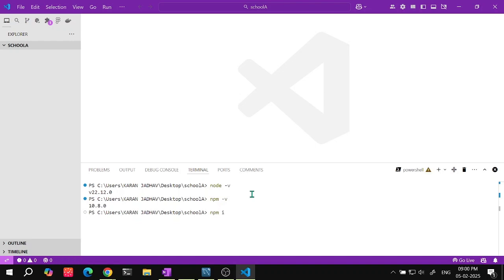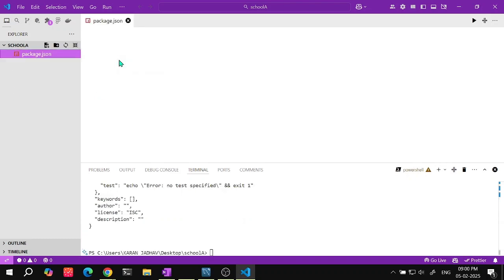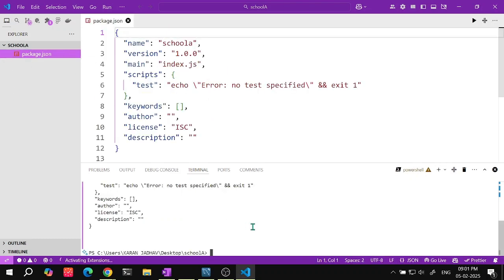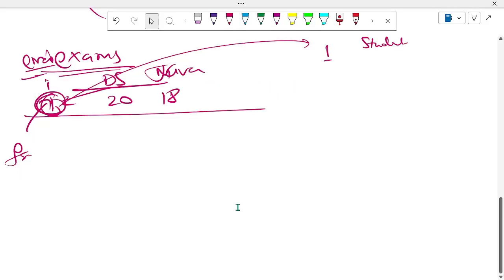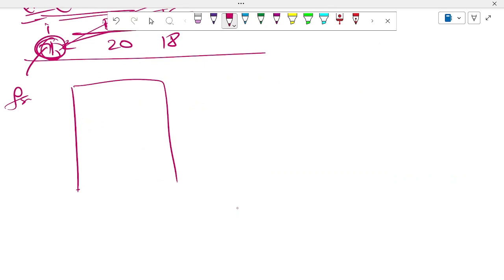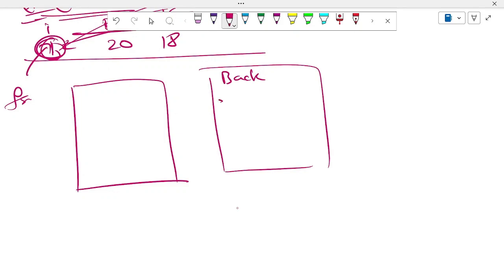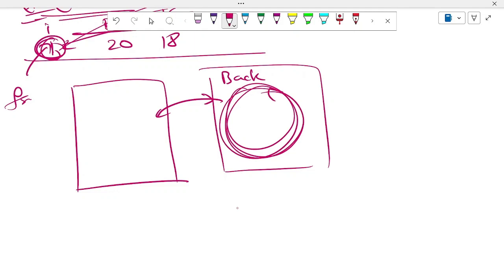So now what we can do, you can create a node application. For that, npm init. npm init means npm initialize by saying yes for all, hyphen y is yes for all. As soon as I click this, I'll be able to get a package.json. And now what is our goal? Already we have created a database in the back, and I want to build a backend. If you want to connect this backend with this, I will require an application running here in the backend part. For that I will be using Express. So I will be installing Express.js.